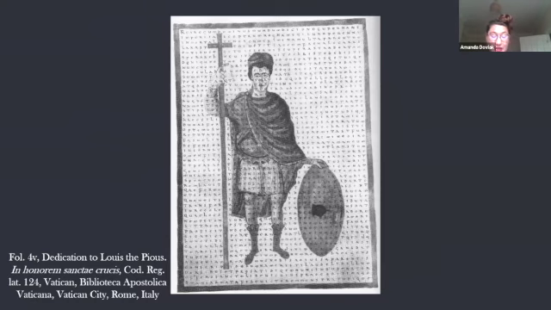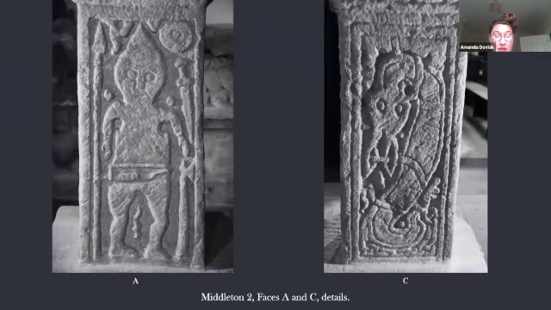By the 9th and 10th centuries, the concept was adapted and applied to secular rulers or warriors, by then understood as defenders of the church. Visual presentations of secular rulers as Milites Christi circulated from the early 10th century, such as this manuscript depiction of Louis the Pious, which emphasizes both his role as defender of the faith and his imperial authority. The Middleton scheme may well articulate this concept, albeit in a different manner.